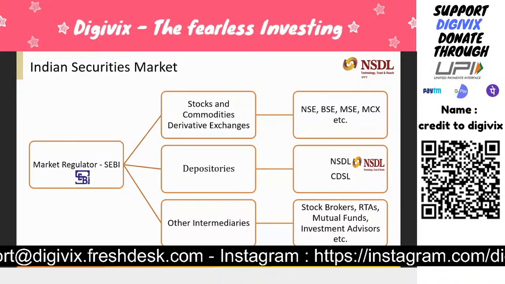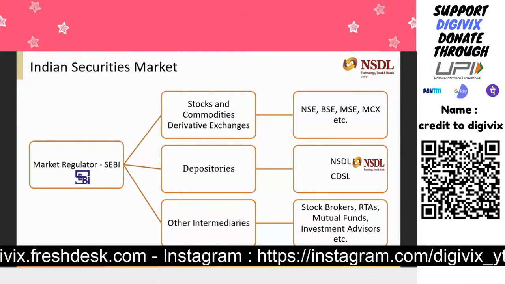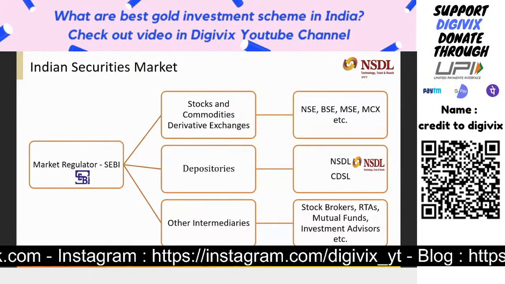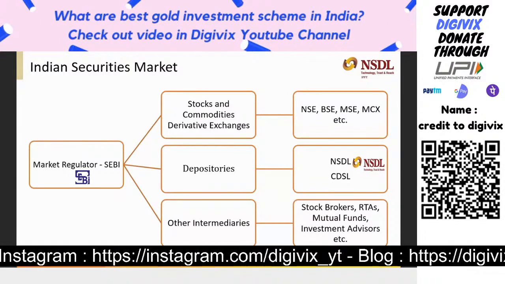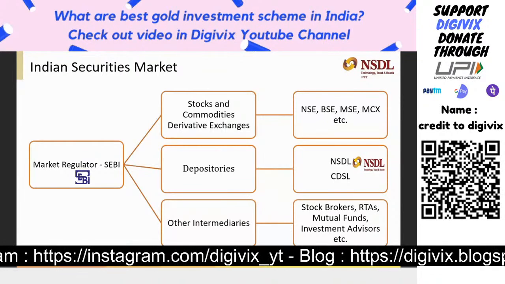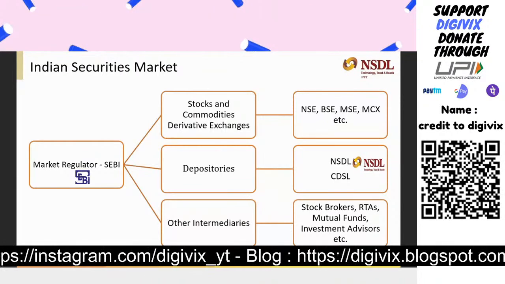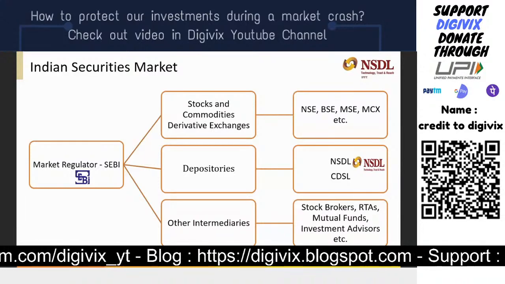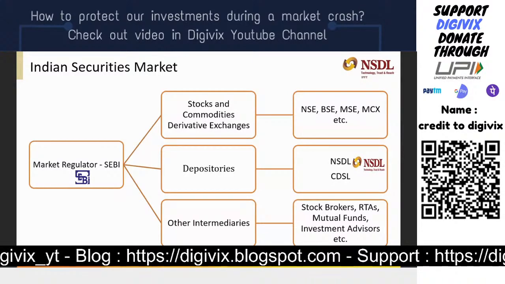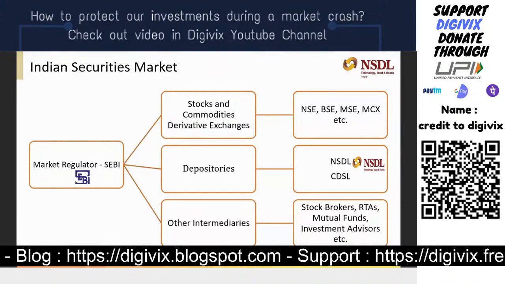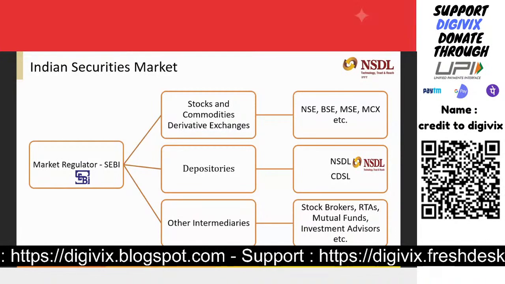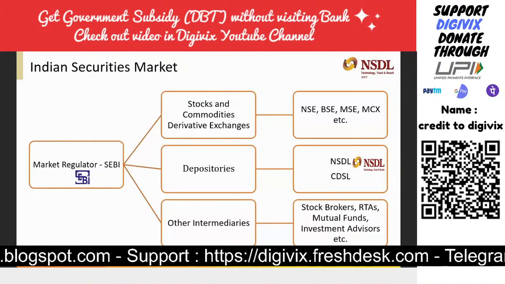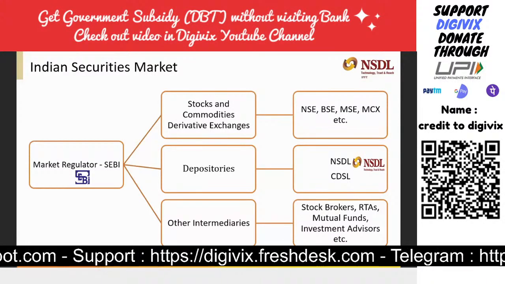So, in case you are trading any equity shares or derivatives, you will be dealing with the stock exchanges. That means the stock exchange is a place wherein you buy and sell shares, right? And a depository is a place wherein you hold your securities. So ultimately, in case you are buying and selling shares in Demat form, the securities are being held with the depository. Now, who are the two depositories in India? There are NSDL and CDSL, and these are the two depositories in India.